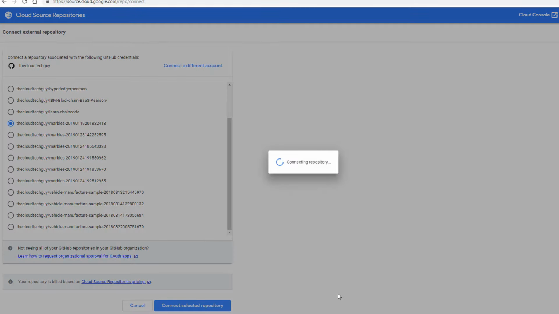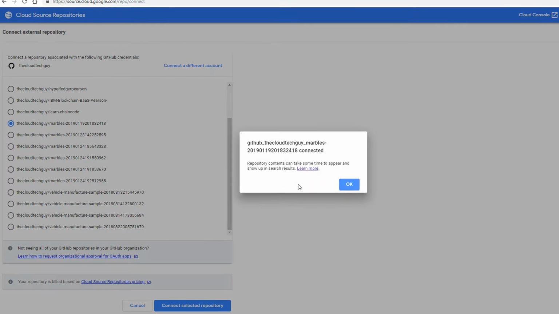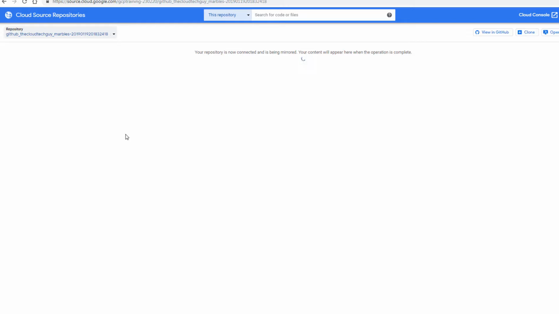So I'm going to go ahead and connect. As you can see, it's fairly simple to do this. It's going to take a little bit of time. It's warning us, as you would expect. What it's going to do now is connect. It's similar to what you would do with GitHub, where you'd fork a repository over to your GitHub repository.